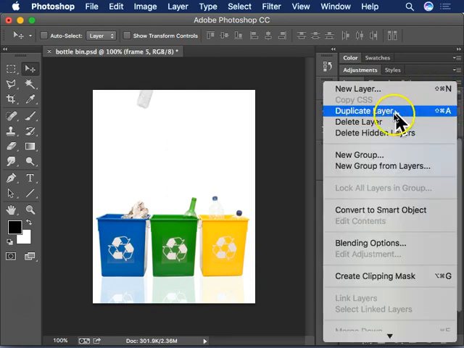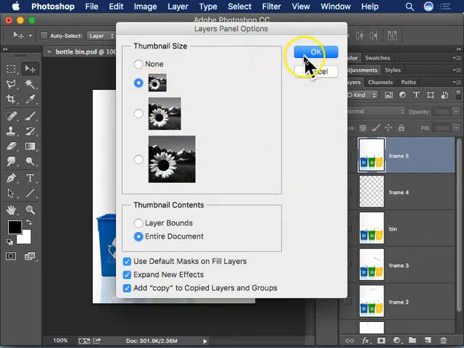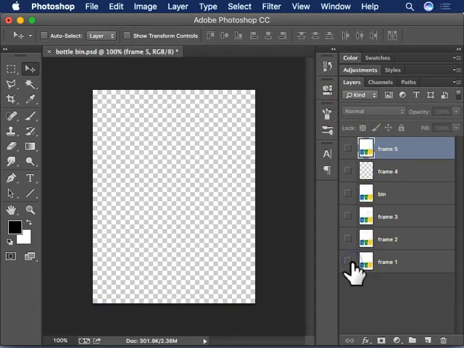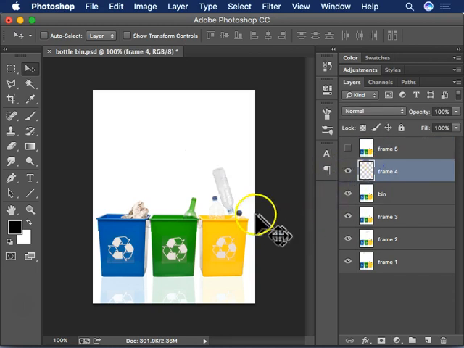Yeah, let me reduce this first. So essentially, you create a different frame. Correct. That's why you see. Right now this is frame one. Frame one, right? The bottle is at this position. At second frame, it's starting to drop. Third, this is fourth frame, and then number fifth. So it's a short animation. That means the bottle has been dropped into the yellow bin.